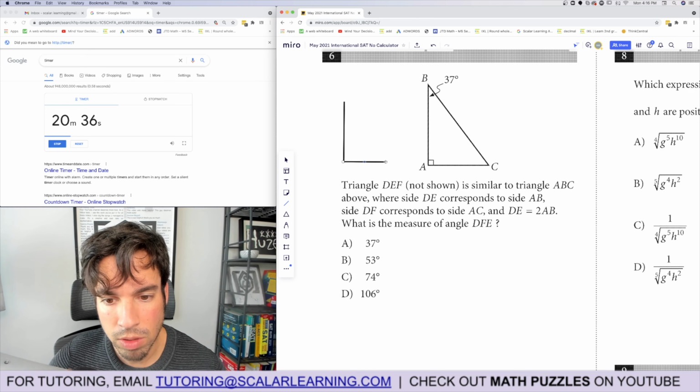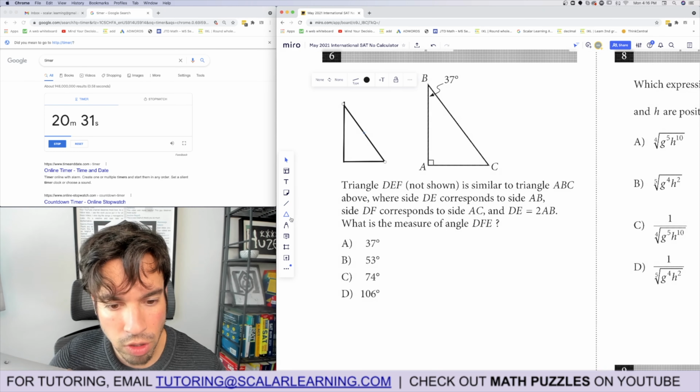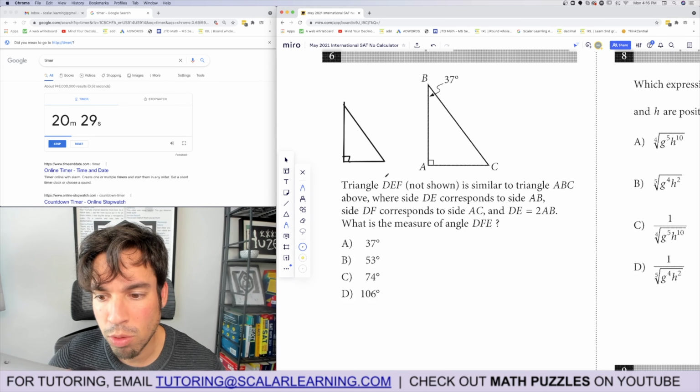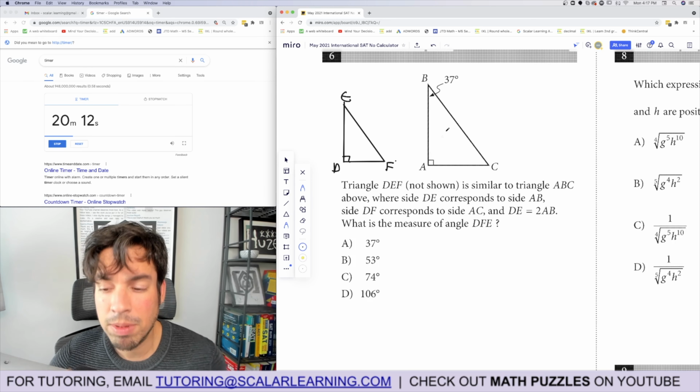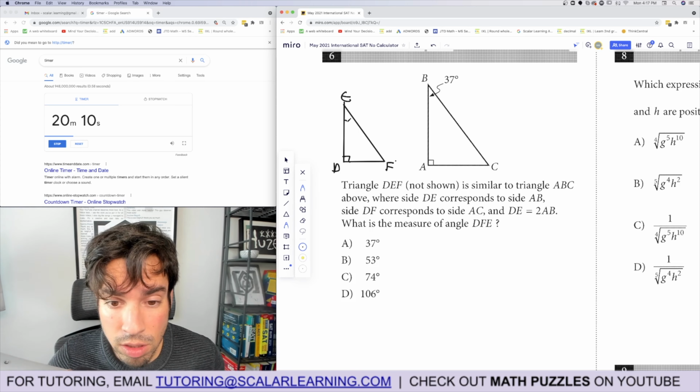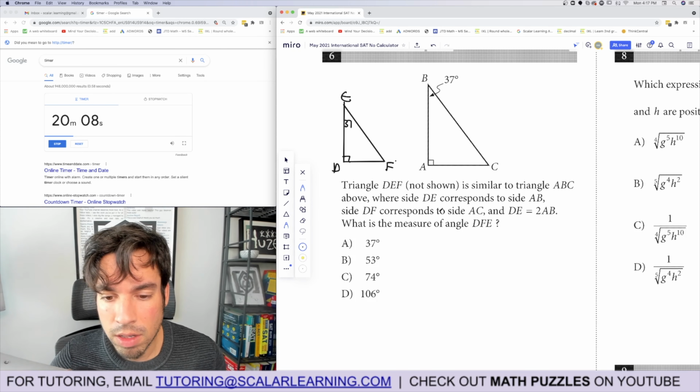The only thing I don't like about this whiteboard is that it takes a little longer to draw out a triangle. All right, so similar, obviously it's proportionate. So DEF is similar to ABC. The D is in the same spot as the A, because it's the same order. E is the B, and then F like this, where DE corresponds to side AB. And see, I got it all set up like that. That means angle E is 37 as well, by the way.